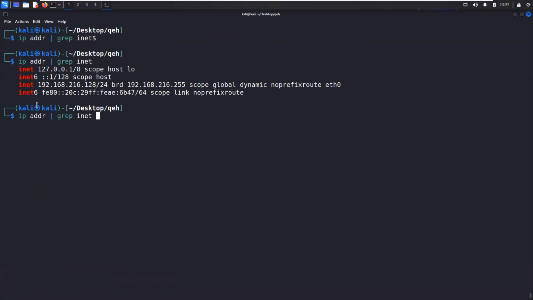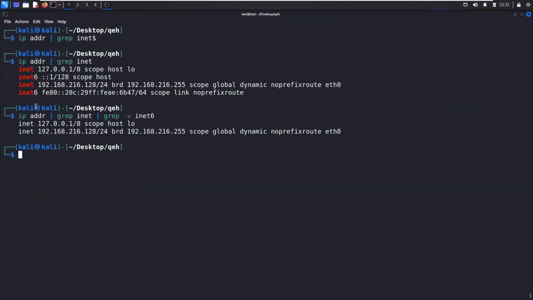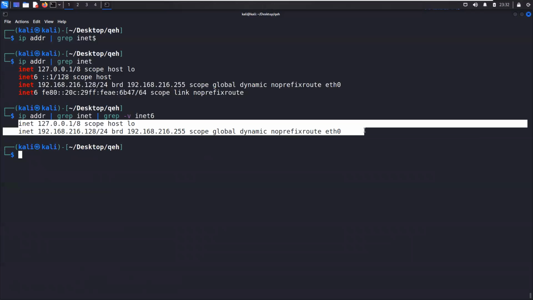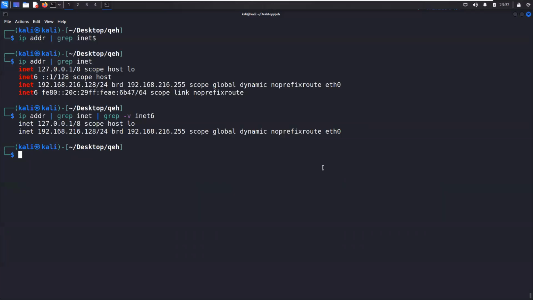And then we can do grep -v to not show me inet6. Now we get this thing. So this allows us to chain multiple commands and achieve what we want. Right, so that's a fun thing to do.